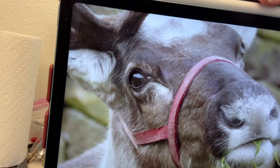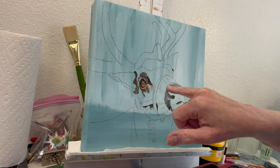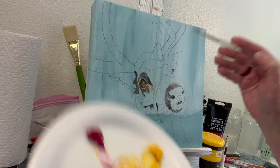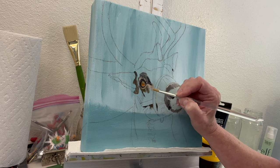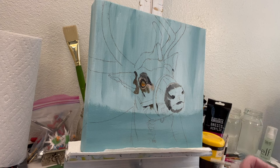So I've got the white that comes out of the corner of the eye. I actually have it creamy, and it could go further now that I'm looking at it again. So I used burnt umber and white. We could bring it a little further. And it doesn't have to be exact. You want to get sort of the structure shapes.